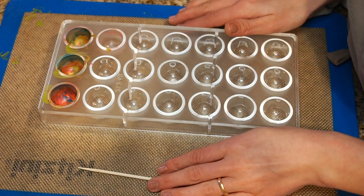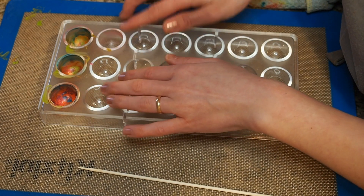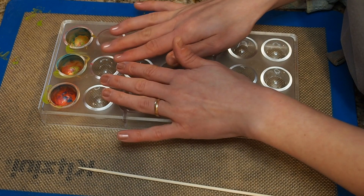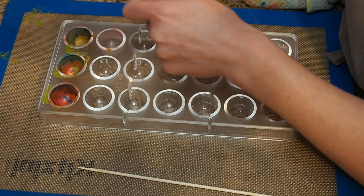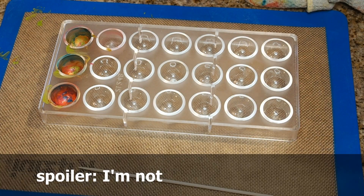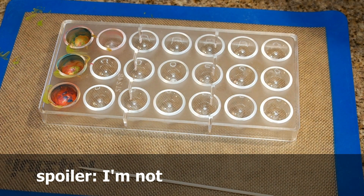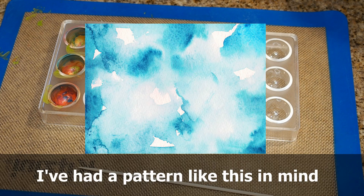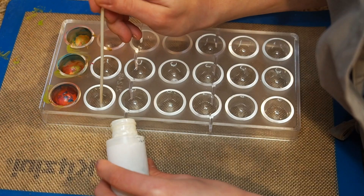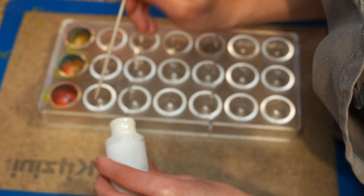I want to try one more thing with only the air from the compressor — I want to make a couple of splashes with different colors and then try to do a fun pattern. I'm just not sure if I'm fast enough, because I'm in my private kitchen and it's pretty cold right now. I'm not sure if I can work fast enough to do what I have in mind. Oh man — no, that's not going to work, I'm way too slow.